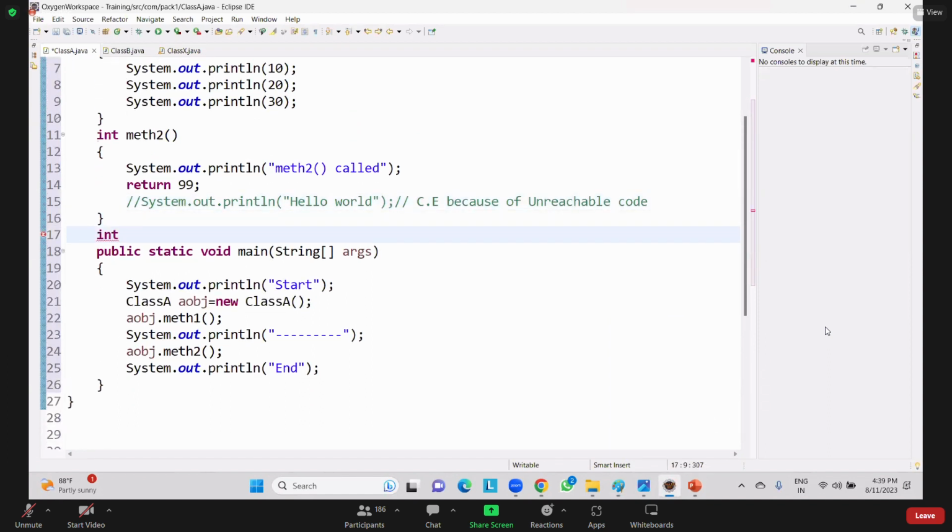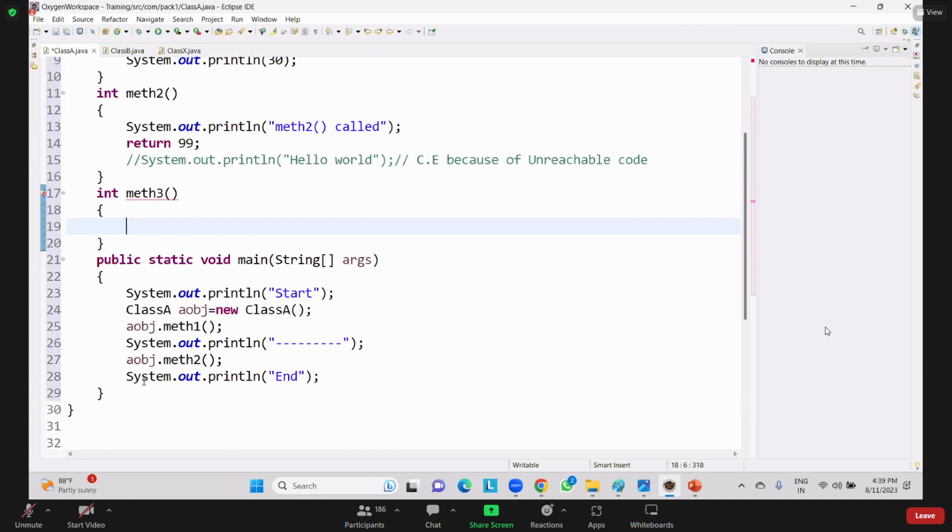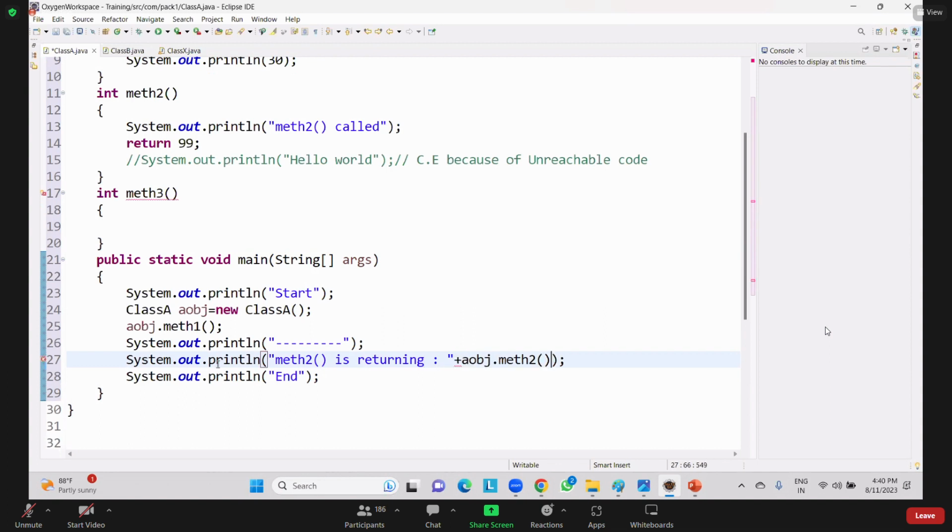Let me go like int method 3, and guys, here in line number 27, I'll do one thing. Just let me try to cut it. System.out.println, and method 2 is returning plus. Can I write like this?